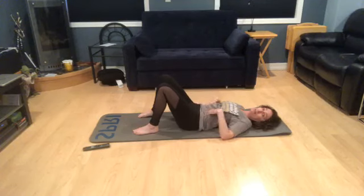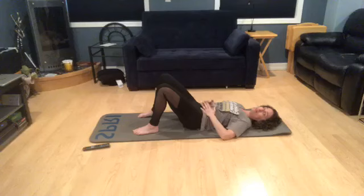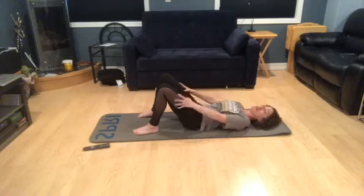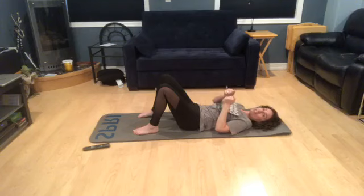Go ahead and do just a little bit of a pelvic tilt. You're just going to do a little squeeze on the glutes, put a little pressure down on your feet, and it's going to roll your pelvis. That's good to just contract all the muscles. And then you're going to let that relax. So we're creating tension and then letting it release to help relax the muscles.